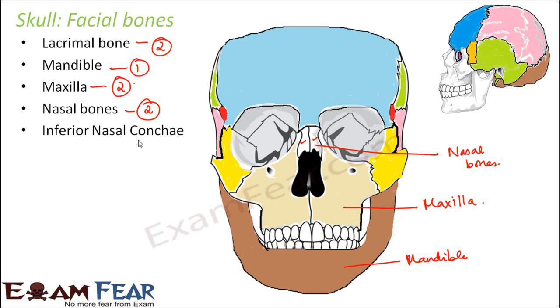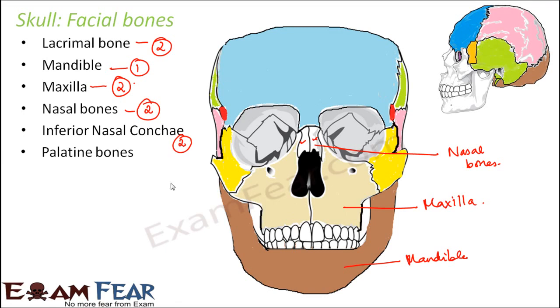Next is inferior nasal conchae. So what is this inferior nasal conchae? These are thin bones that form the sides of the nasal cavity. This is the entire nasal cavity, right? These two bones, the nasal bones, are the front bones which you can see from the front of the face. But when you look at the nose from the sideways, you see that there are two bones on the sides as well. So they are inferior nasal conchae, and they are also two in number.